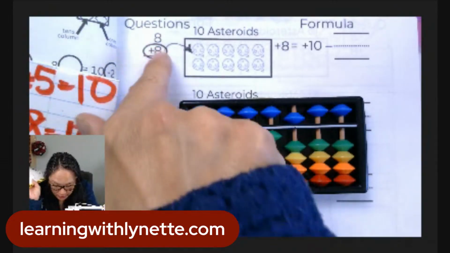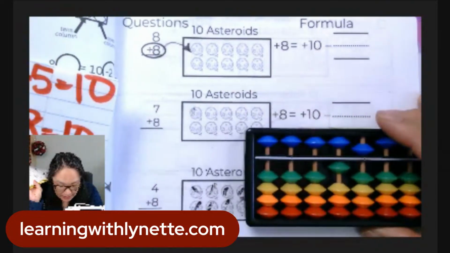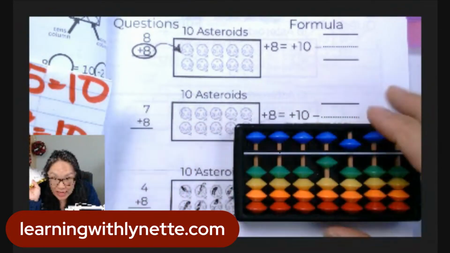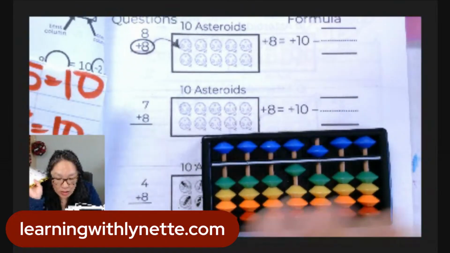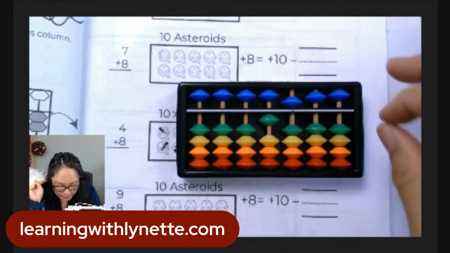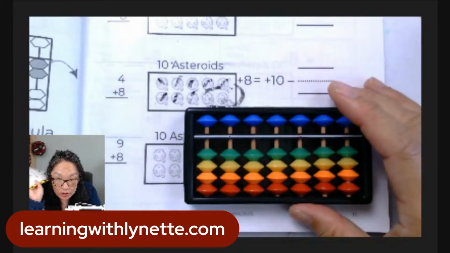I did 8 plus 8. But then that's what I did with the asteroids, right? The asteroids is supposed to be the belt. That means that if I don't have enough beads to add, I go to the asteroids and I use the asteroids to help me. So I was trying to make it a little more story based. And so here, if I did 4, I could do it again if I have 4.